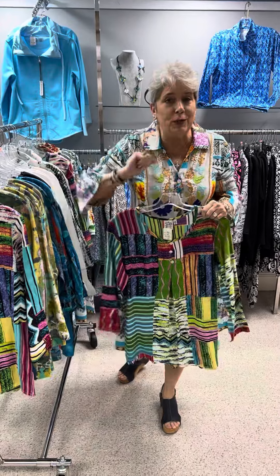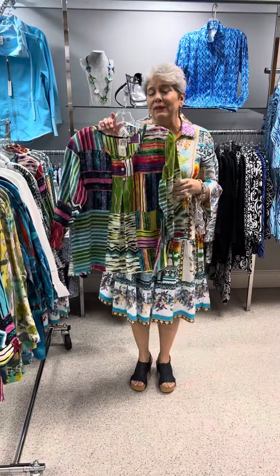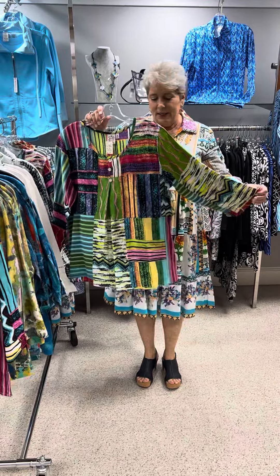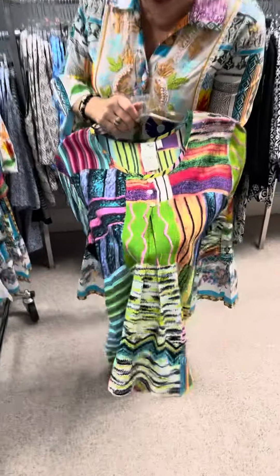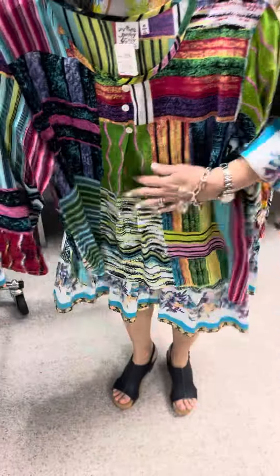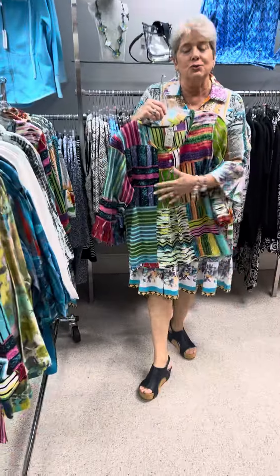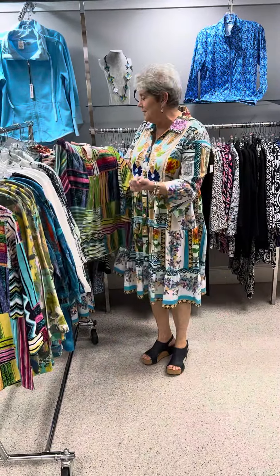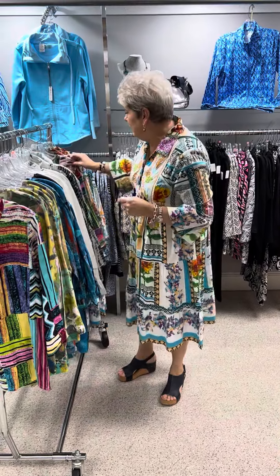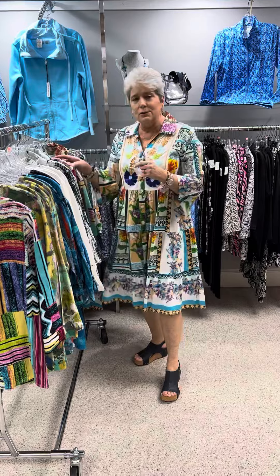The top featured here on the end is made out of the same print I showed you in the last video in the dress. We had to do a double-take video, ladies — we never do take two. But this is a take two because when I said the price, I said, 'Allie, that can't be right, we have to go look it up.' $48. It is absolutely beautiful and has such detail for that price. It's got three buttons with inverted pleats, so if you have any issues going on here, it's very slimming. A very pretty, crisp print. I have that in small, medium, large, and extra large.